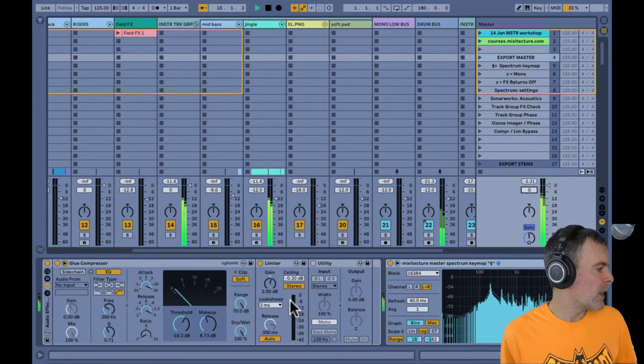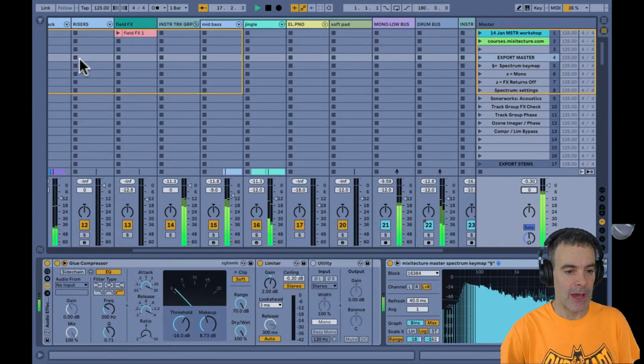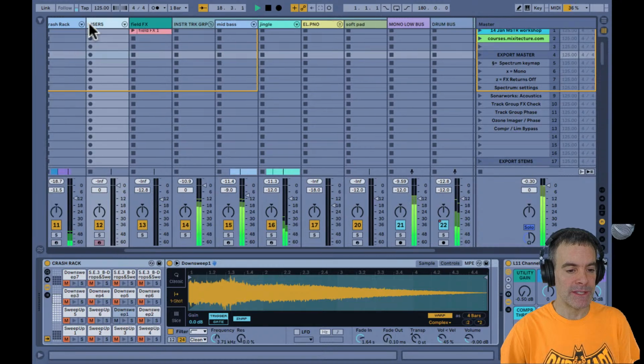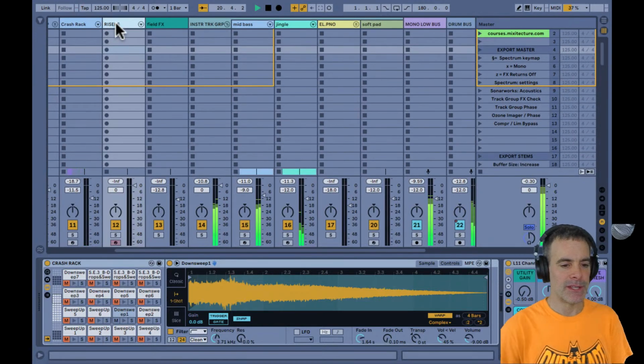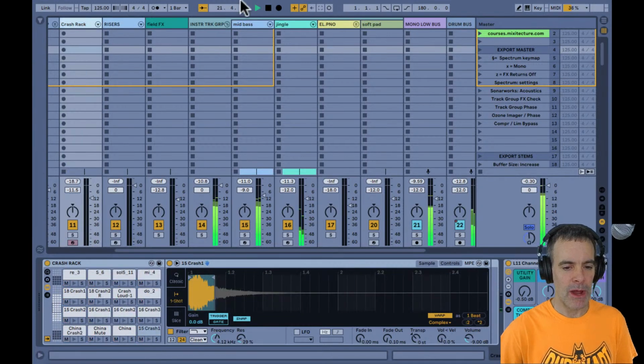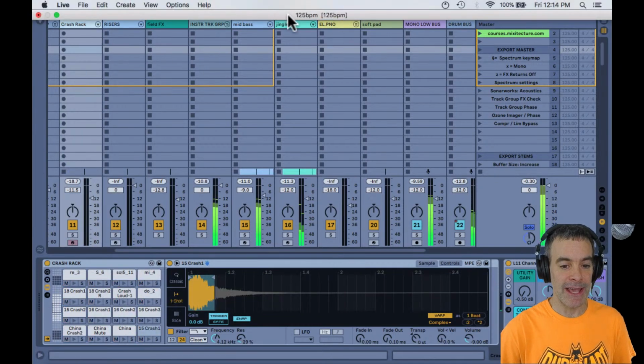Is there a particular way you remove the long file names from tracks? Yeah, well, the first thing is I went to each channel and I labeled it with something short, like risers, instead of just audio track or MIDI file. So you have to name each channel, and then right before I did the export, I went up here, I did a Save As to save the project name.